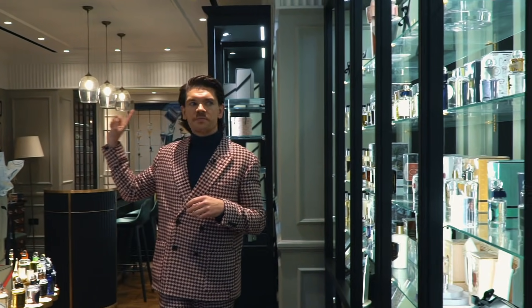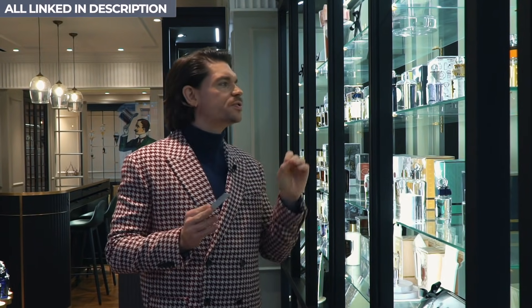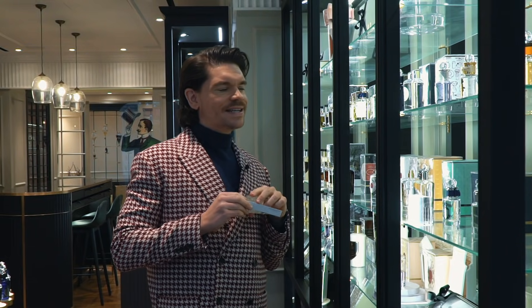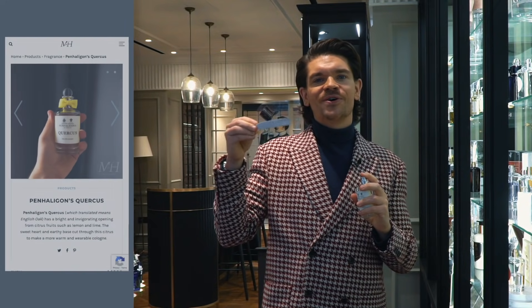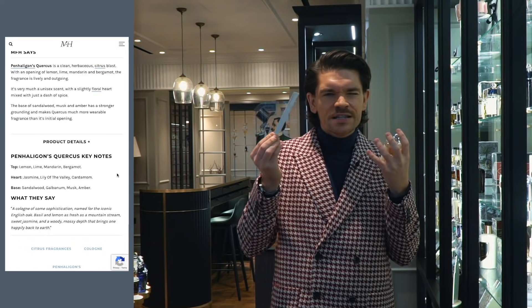Let's start with Quercus. This is very much a unisex fragrance, but I would say all fragrances are unisex. Wear what you like, wear what smells good on your skin. If you like a citrus — and when I say citrus, I mean like a huge citrus poppy blast up your beak — then this could be the one for you. This has got lemon, lime, mandarin, and bergamot in the top, so really it's all those good, juicy citrus fruits. Into the heart, there's just a dash of floral jasmine, a hint of spice with black pepper. But really, it's when you start to wear this that you'll smell the dry down, and what I really like on the skin — there's musk, there's amber, and there's the warming wood of sandalwood.